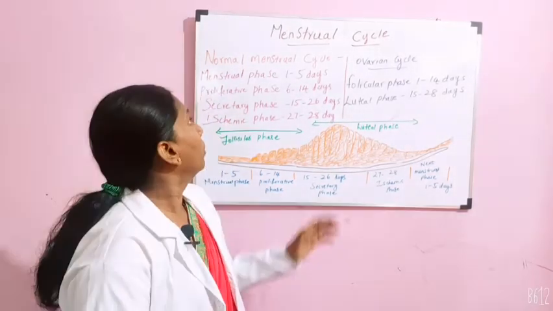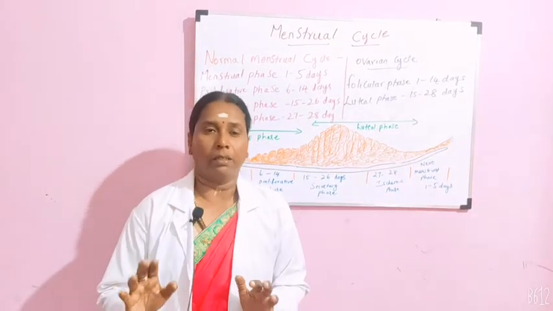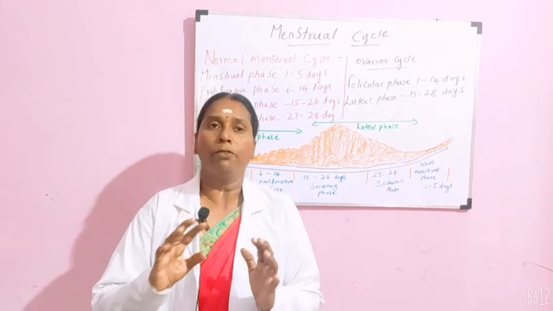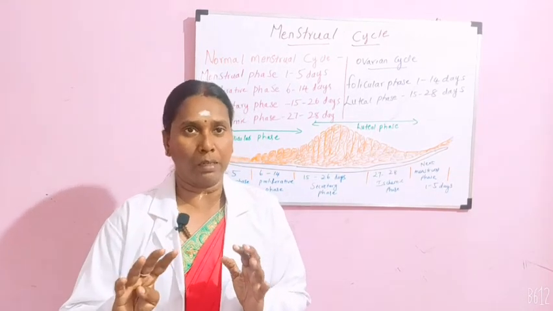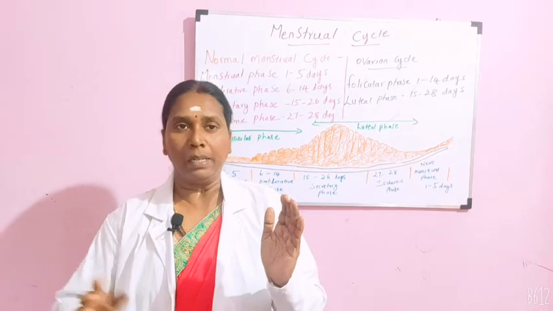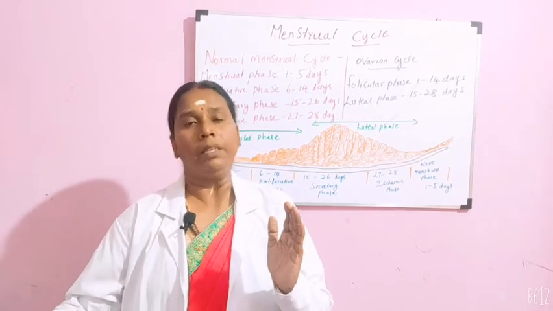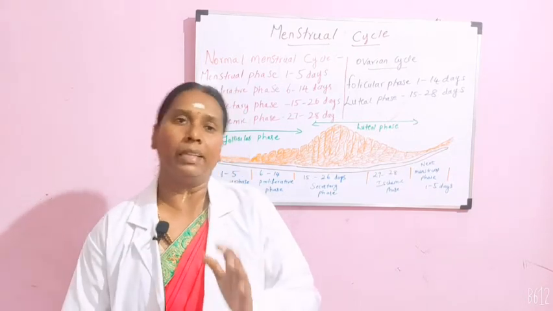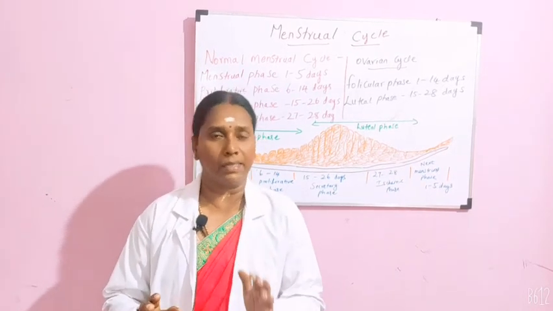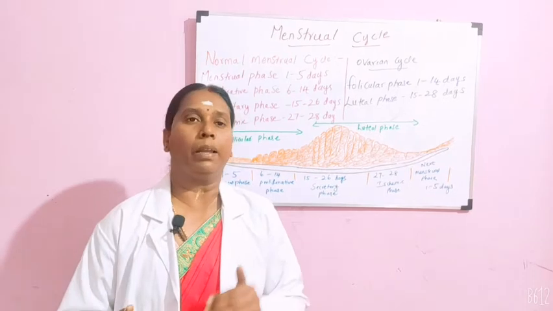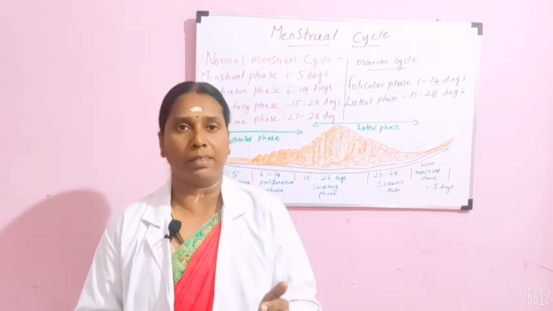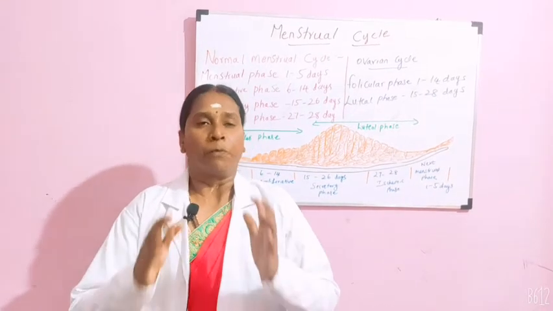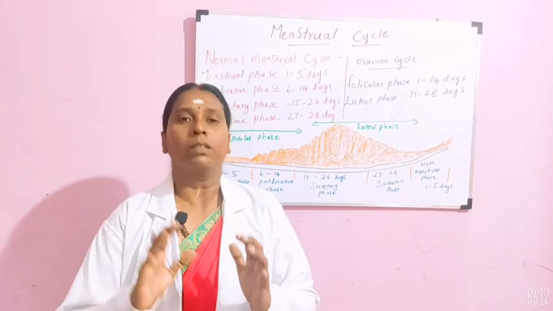So what is the menstrual cycle? The menstrual cycle has 4 phases, where you start with bleeding and you end up with the next cycle. Usually a regular menstrual cycle is around 28 days. For some people it is 25 days, 26 days, sometimes 32 days. So it may vary, but for a particular person it stays constant.